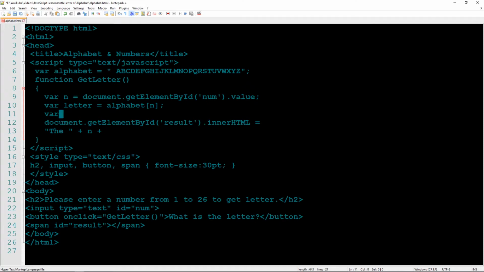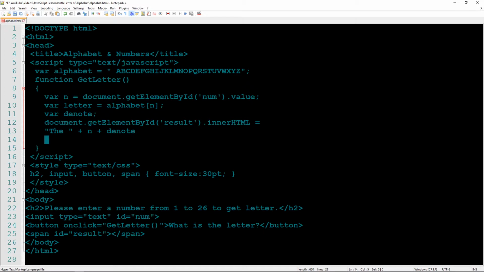So we need a variable, call this denote, like so, and in the innerHTML output, we need to have denote, because it will be read like this: first, the ST is a string from the variable denote, and you will see what I mean in a minute.